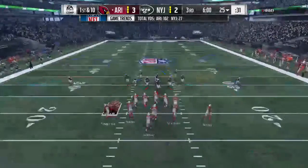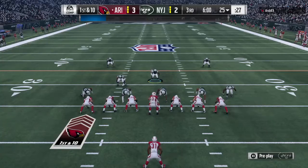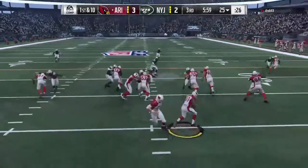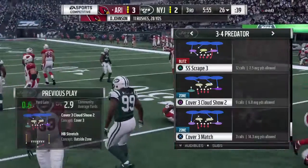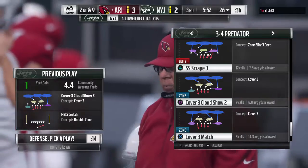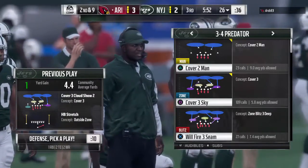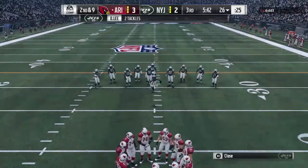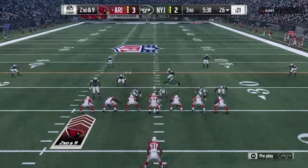And this is where I enjoy talking about one of my favorite subjects, tendency breakers, or counters as I also like to call them. You've done things in a certain way in the first half, and they've had the ability to see what you've done. They're going to make their adjustments. So guess what? You adjust yourself and try and stay ahead of the pace because you are looking for some separation in this ball game. The adjustment to the adjustment. Without a doubt. Show them one thing, hit them with something else.